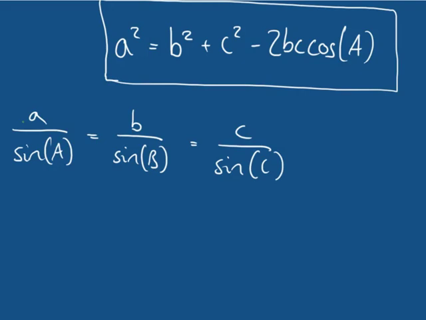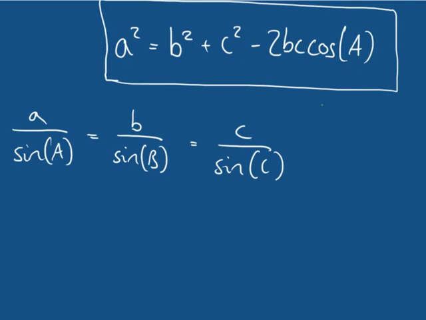Other things to note, you may find that different textbooks and maths resources write our cosine rule in slightly different ways. They're all the exact same formula, they might just be rearranged differently. For example, to have a squared, b squared and c squared on one side of the equation and our 2bc cosine of A on the other side of the equation, for example. They are the same rule, they've just been rearranged, so hopefully everyone's very comfortable with rearranging equations and can see they are actually the same, they've just been written slightly differently.